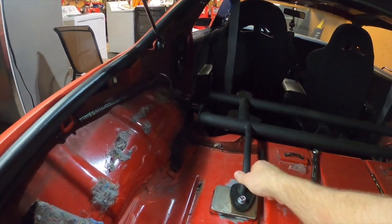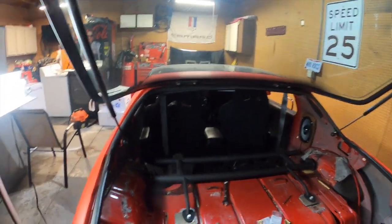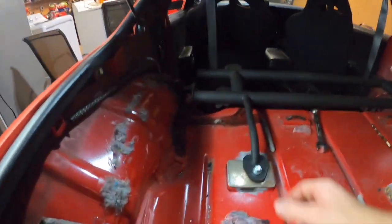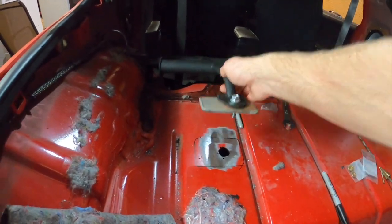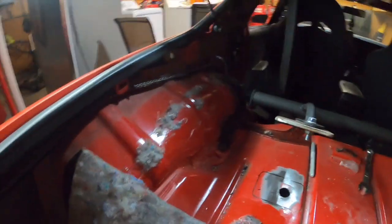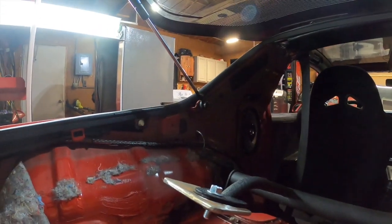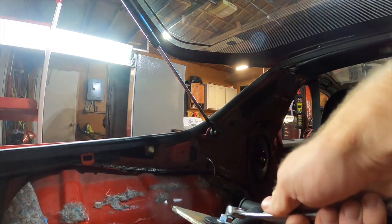So, pretty much what I did here, step bits are your friend. I have the gas tank lowered probably maybe two inches or so, a few inches down, so it's not right up against the actual body. So pretty much what I did was, let me see if I can take this bracket off here. Oh wow, that's in there.